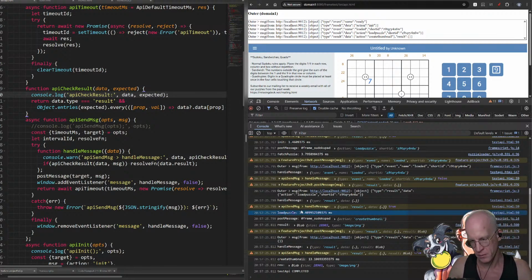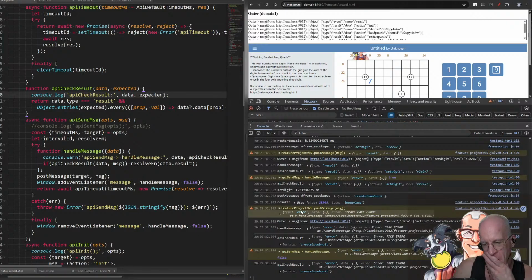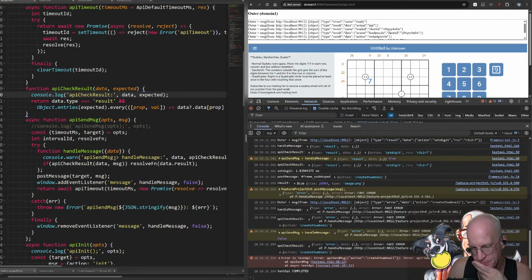If we do this, yeah, we don't actually. Okay, I'm thinking about if it's a type result or error, or if we want to check for the errors separately. Because if we only check for this, right?